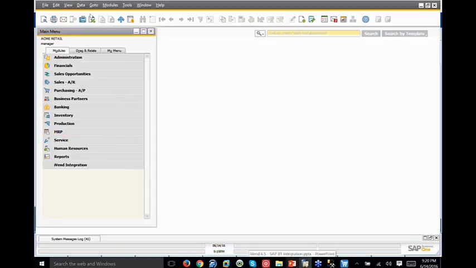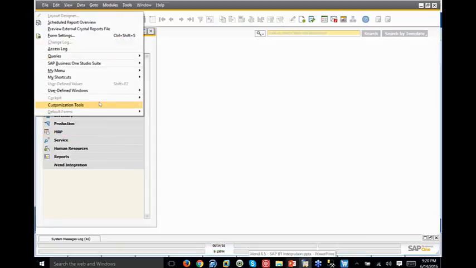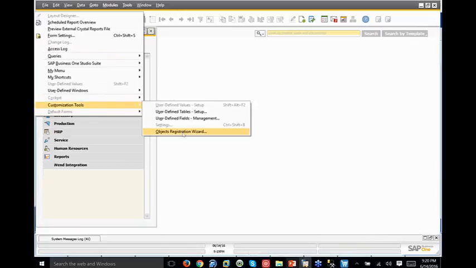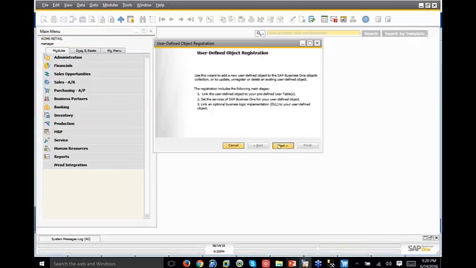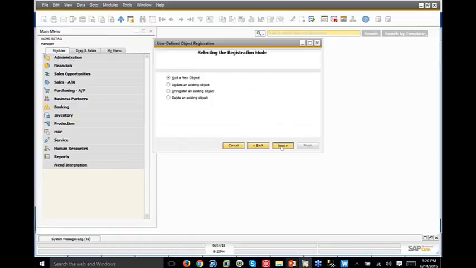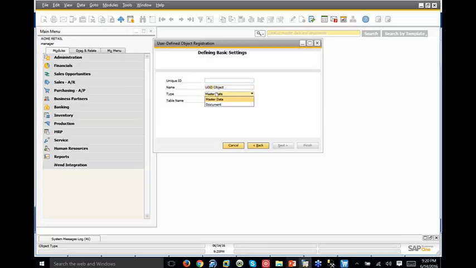And now once I'm done here, I go back to tools, customization tools, and say object registration wizard. Okay, and say next. I want to create and add a new object, a unique ID. Give the name as, let's say, sorry about that.